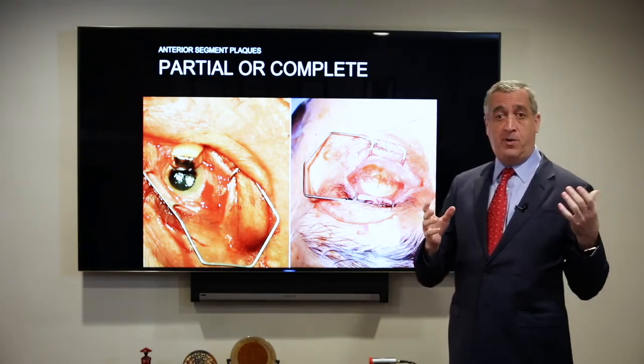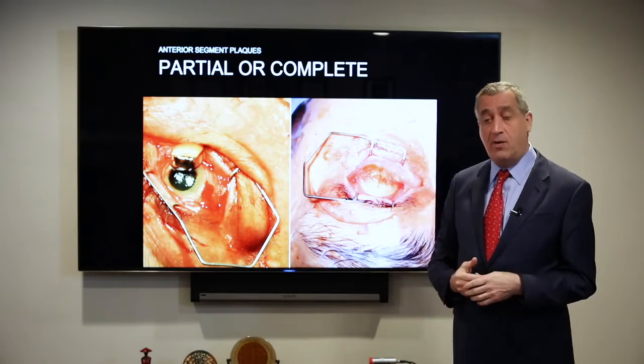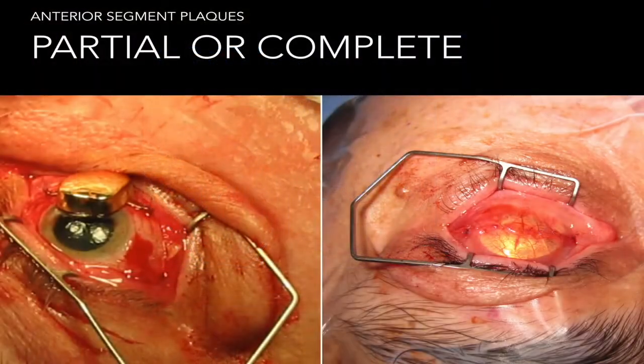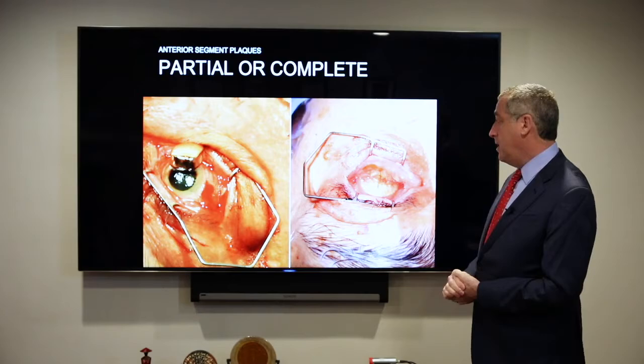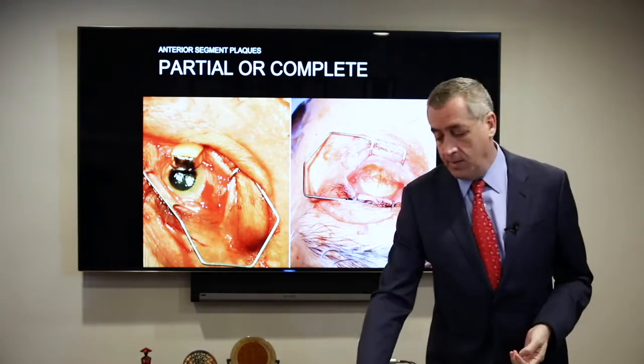Sometimes the tumor involves the entire iris, so we put a plaque over the entire front of the eye, and in those cases you have to bring tissue over to sew it shut for the 7-day treatment. Afterwards, you open it up and everything goes back into place, and patients actually do quite well.